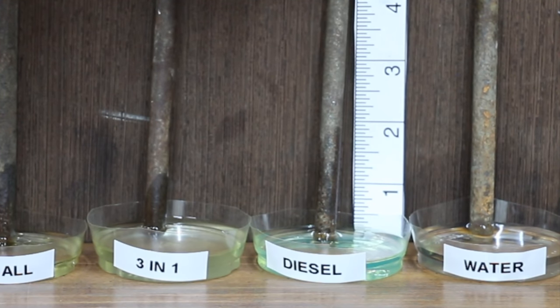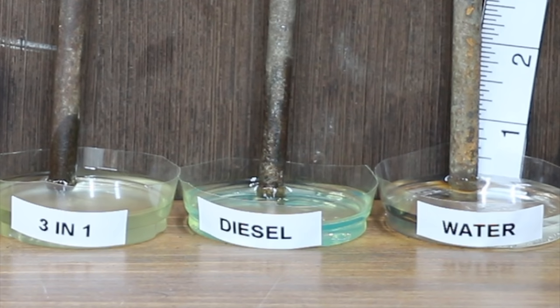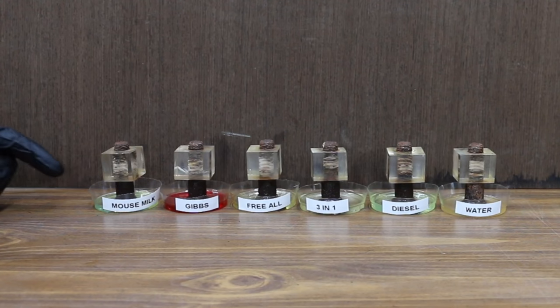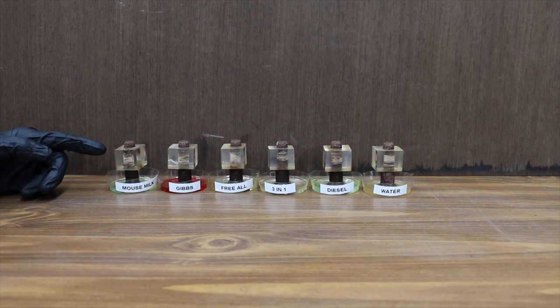Just because something can climb a vertical surface doesn't mean it's going to be a good penetrating oil. Unfortunately, water just did not do very good at all. It may have gone up about 1/4 inch. So we know all the products except for water are capable of climbing the vertical surface and reaching the plexiglass. So the question is, could any of the products begin to penetrate the rust climbing vertically? Well, we're about to find out.